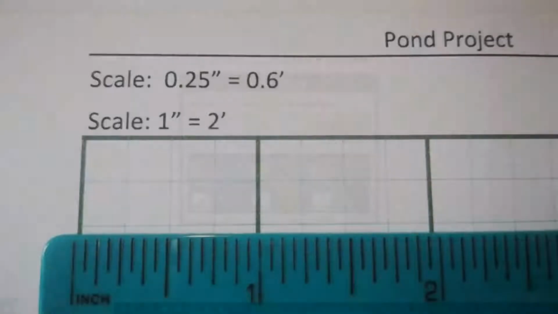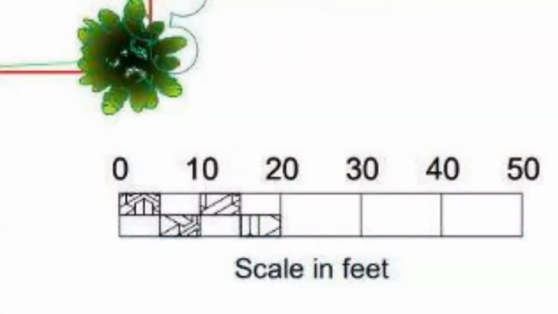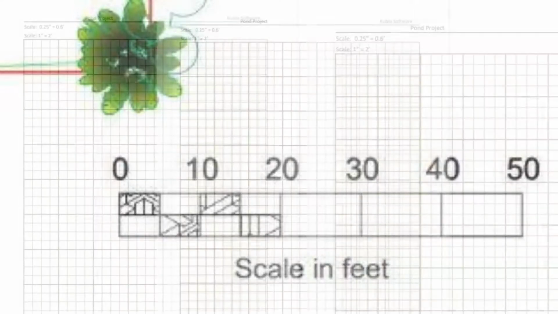To draw your pond, you could do this in the traditional way with pen and paper or by using free software. What is key here in both methods is that you draw your pond to a scale. It is essential to decide your scale before you begin drawing. When drawing on graph or engineering paper, which you can download for free from spreadsheetpage.com, you should add your scale to the top of your page. Here you can see that this page has 1 inch squares, which are equivalent to 2 feet.